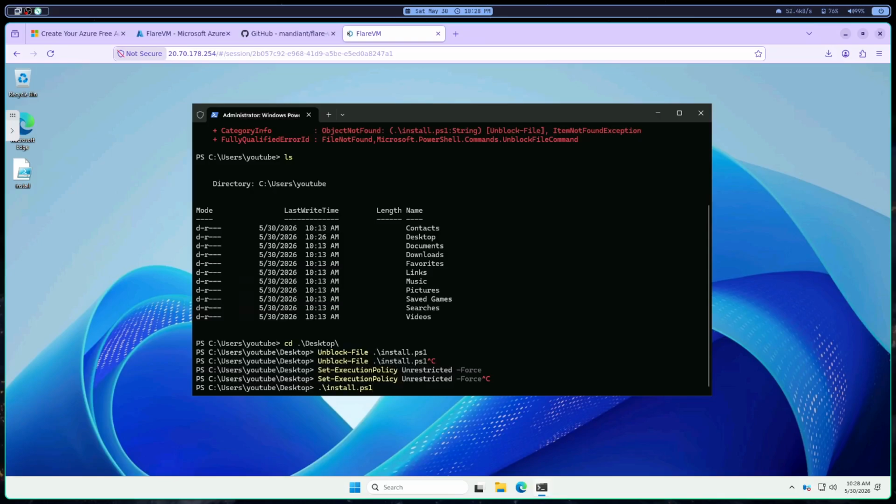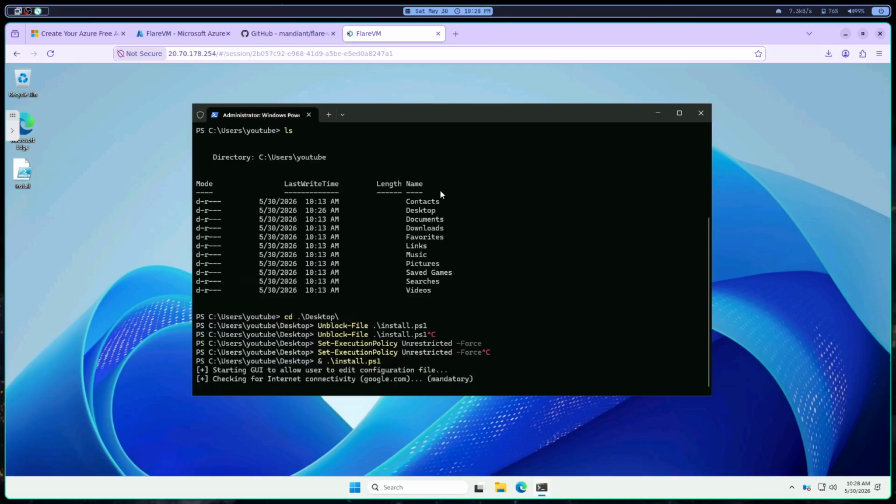And this will run. One thing I like to do is run this as detached. Now, this installation process will take many hours to complete. So I am not going to sit through this, and you are not expected to sit through this.